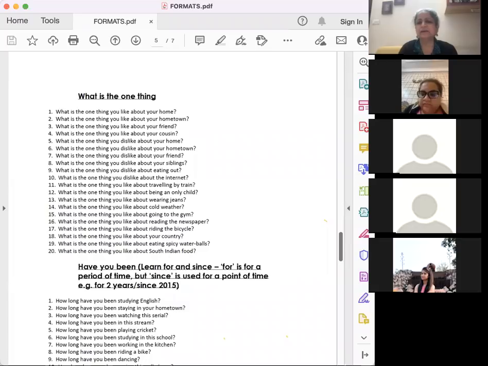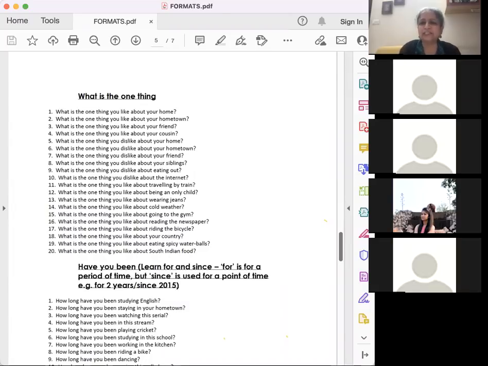The one thing that I like about, that कहाँ है? What is the one thing that you like? मेरे question में that है कहाँ? Ma'am, I said the thing which. बोल रहे हो आप बार-बार. What is the one thing you like about your hometown? अब बोलो. The one thing that I like about, that क्यों आ रहा है? फिर आप that बोल ही जा रहे हो. No, ma'am, I said the 3 times.